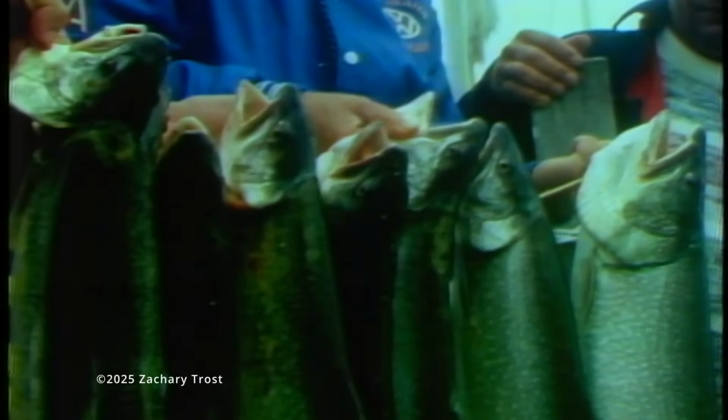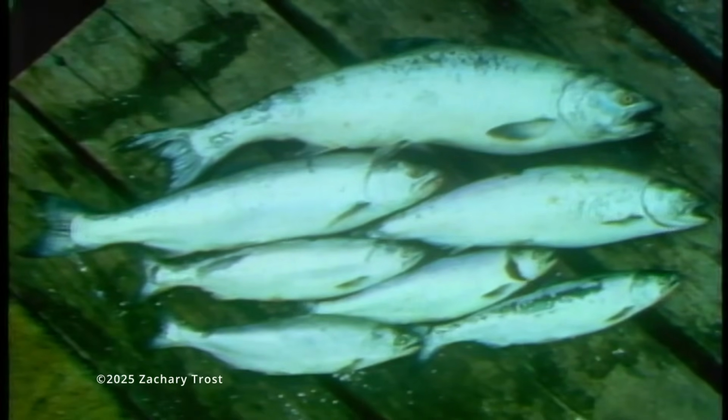These lakers hit on locos and KC spoons and gave us a morning of fairly consistent action, so we could report back to the dock with smiles on our faces, and believe it or not, you can get sunburned right through the overcast and fog. We did pick up 7 Chinooks, most of them running small, but I was lucky enough to catch the big one, about 10 pounds. Chinooks like this have been hitting fast and furious off South Haven. If we didn't stick with the Lakers, we could have gone in shallower water and picked up more kings like this, but it was a great day any way you look at it.